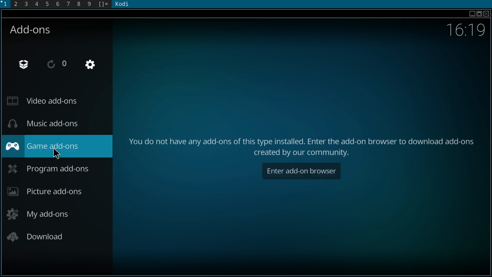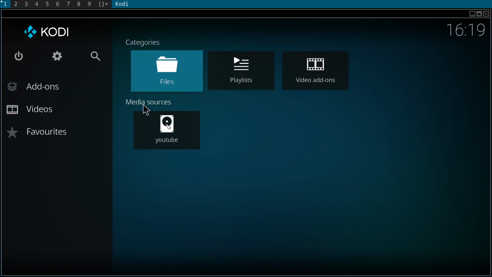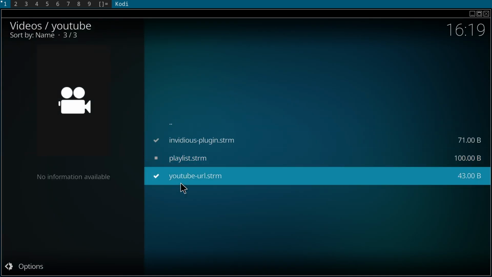So that's how we can either have individual strm files. So as I said, we can have YouTube links, so you can just whack a YouTube link in an strm file and have it in a media source that you've set up in Kodi, but you won't get any metadata. You're not going to get the images or anything like that. But you can set it up so that first method, we can just open it with mpv, or if you don't want to do that using mpv and pilfer, you can set it up to use the Invidious thing.